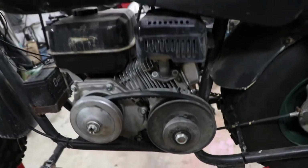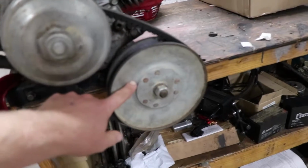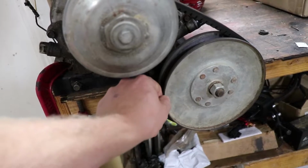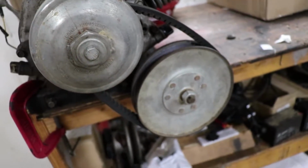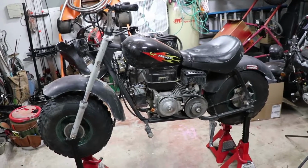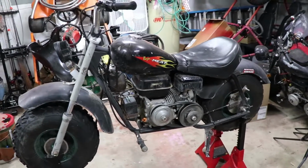That was just to keep the driven unit up a little bit to keep it from scraping. But that's a 6-inch driven. I'm not sure how many inches this thing is, but I want to say it's like seven and a half. I think it's 7.5 and 8.5, and this is the 7.5. So once we get all that on there, the Honda GX340, it should be really fun to ride. So I'm going to get working.